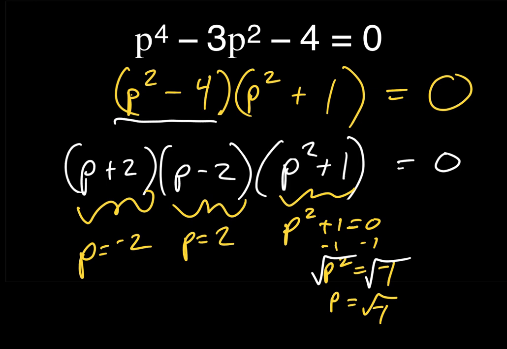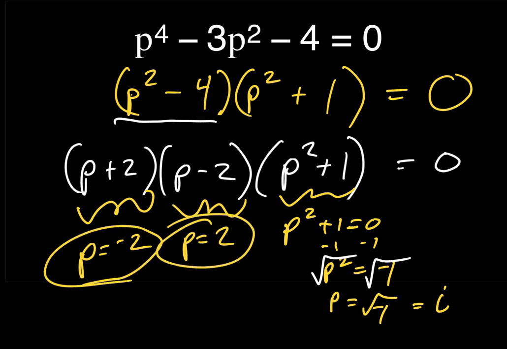And that, my friends, is an imaginary number. The square root of negative 1 is defined as the imaginary number i. Square root of negative 1, imaginary number i. So not a real root. This is a solution. This technically is a solution, but not in the real number system. And it would be plus or minus.